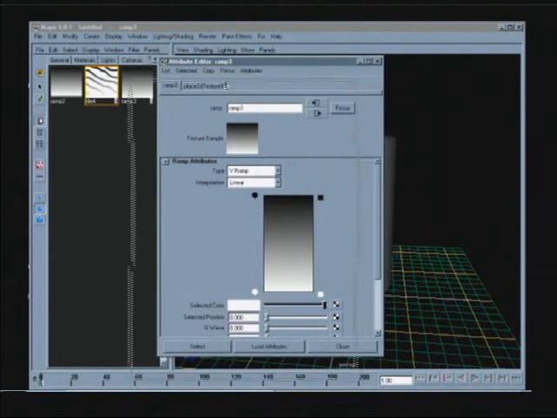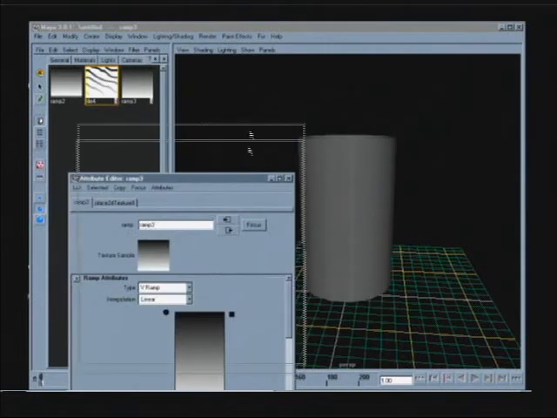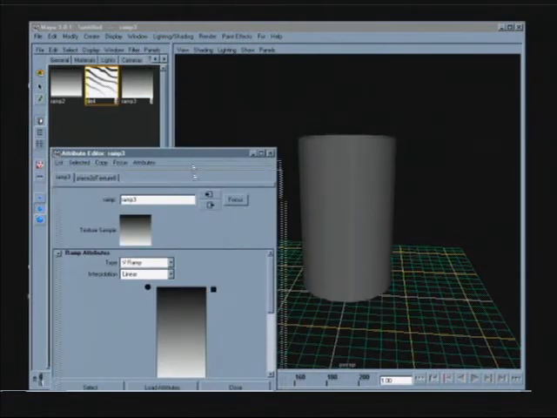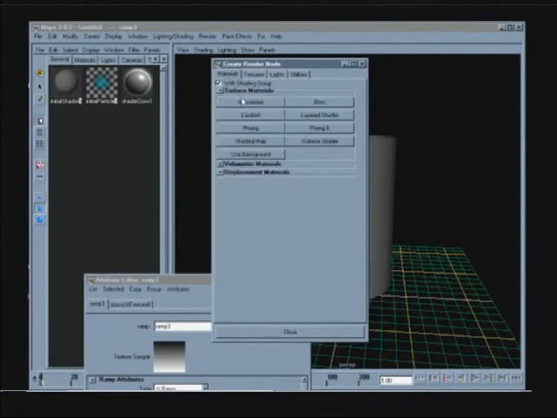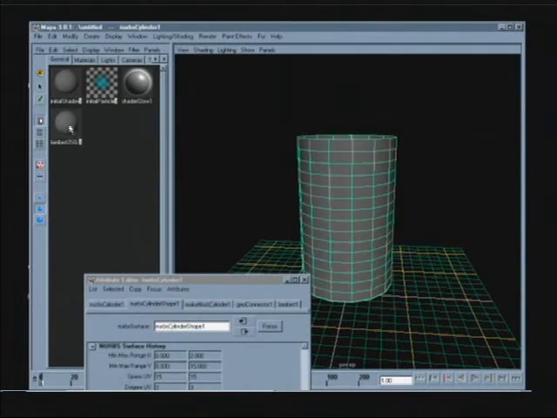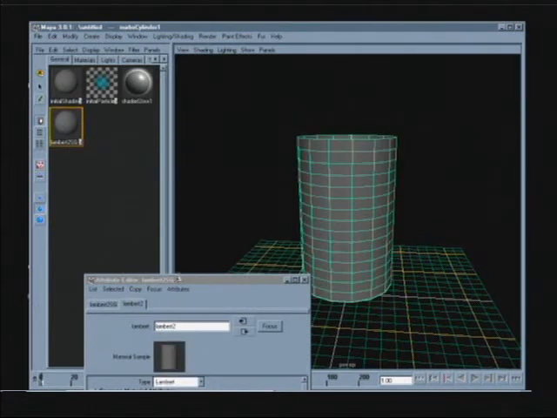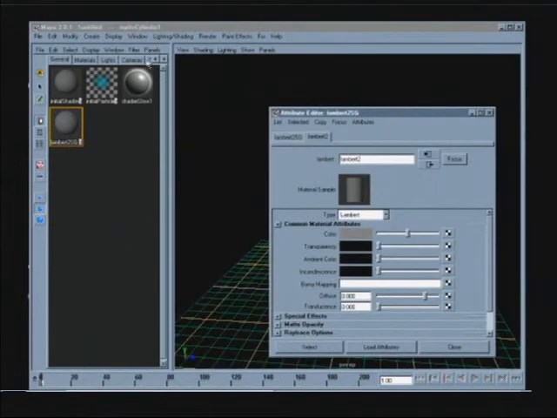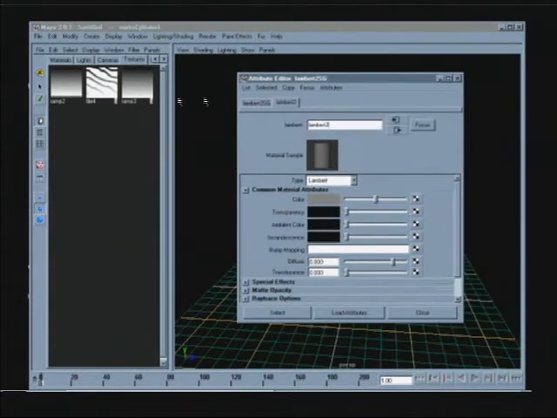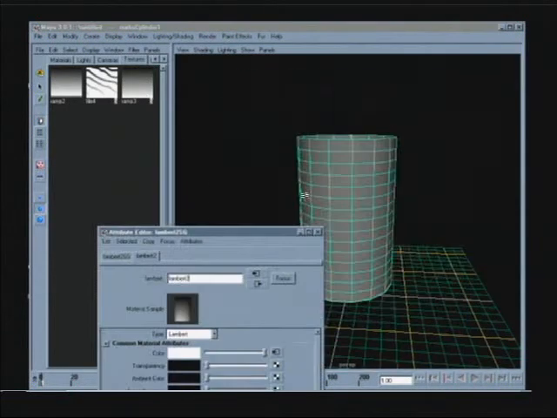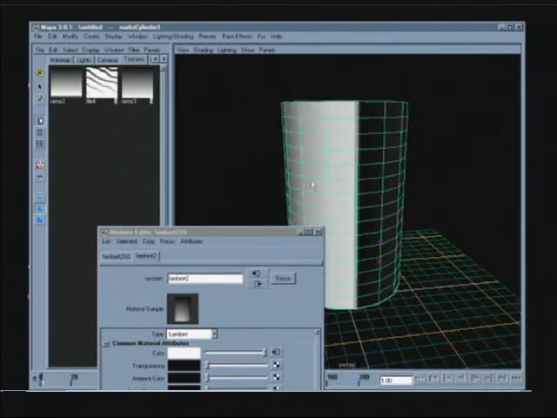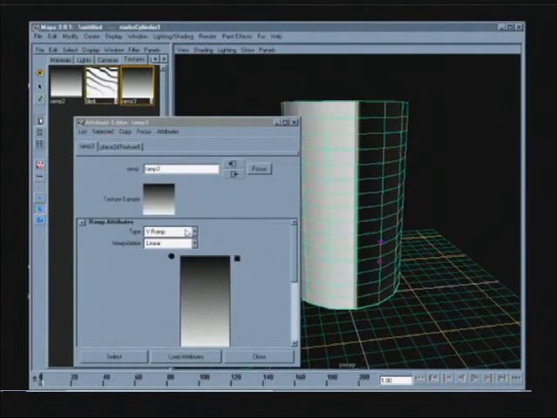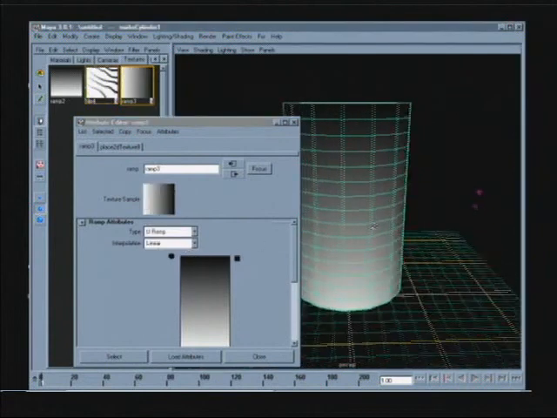And so I'm going to go in here now, and you might not be able to tell what you've done by looking at the surface, but I could always go in, create a new shader, maybe like a Lambert shader, that I assign to that cylinder. So assign. And then for that Lambert shader, maybe I'll just grab that ramp that I just created, assign it to its color, so that if I turn textures on, I can see how that's mapping.